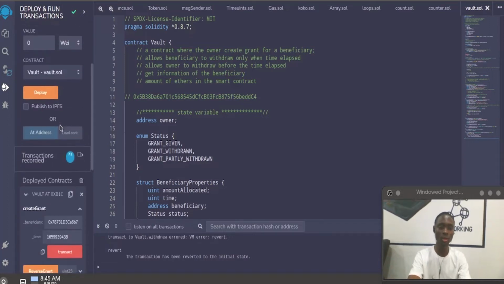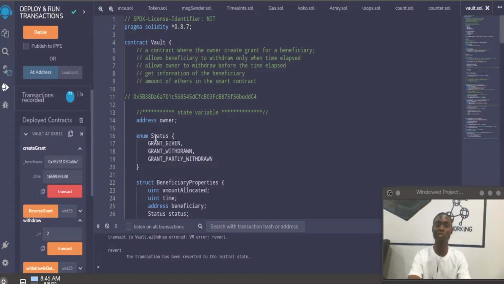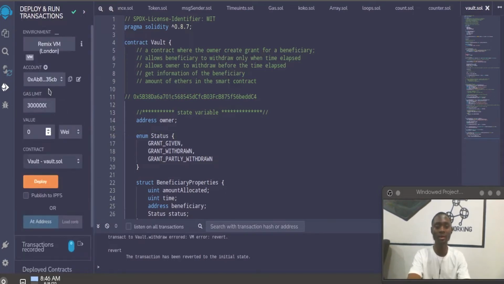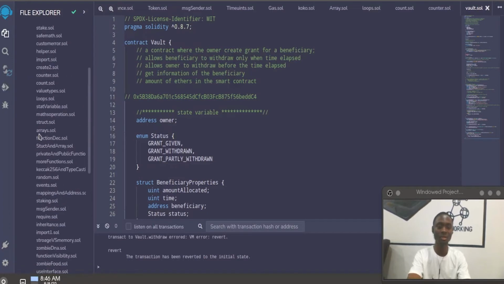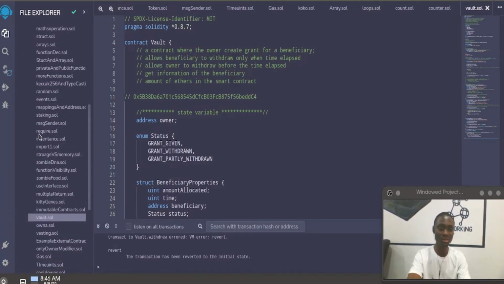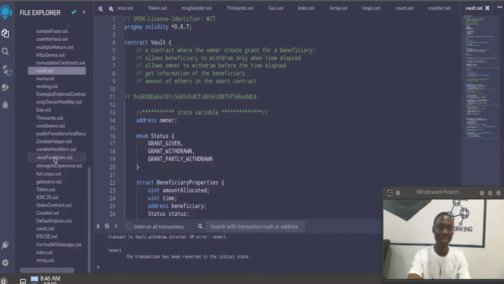Okay, so I already deployed this contract because I was just testing some things out in it. So I'm going to delete it because I want to redeploy again. And take notes. Don't worry about that one. So I have deleted it. I've made so many notes because I don't want to lose track. I want to learn this stuff well.